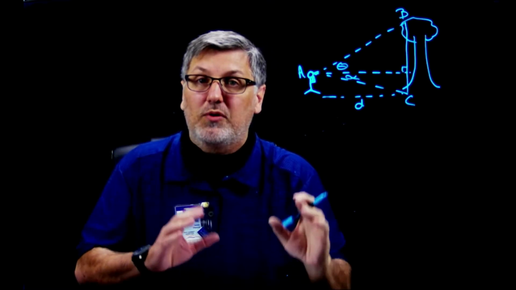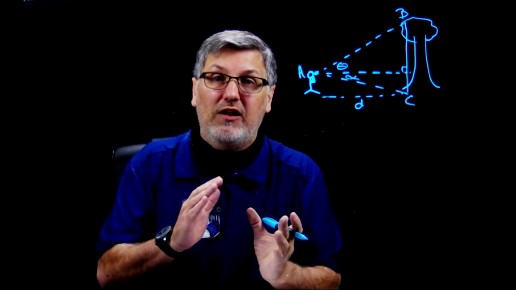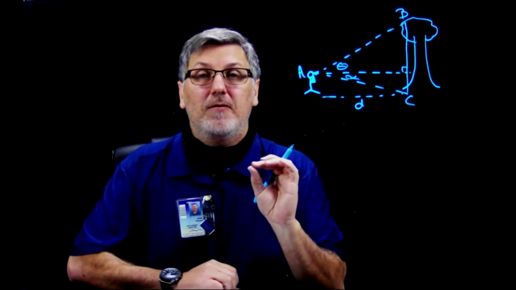I'm providing you your angle of elevation, which is going to be theta, your angle of depression, which is alpha, and your total distance, the distance you're away from the object, which is going to be your D. And what I'm going to ask you to do is find how tall the object is. I'm going to ask you to find the distance of AB, the distance of AC. I'm going to ask you to find all three angles of the big triangle, not the two individual right triangles, but the one oblique triangle we're putting together from the two right triangles.